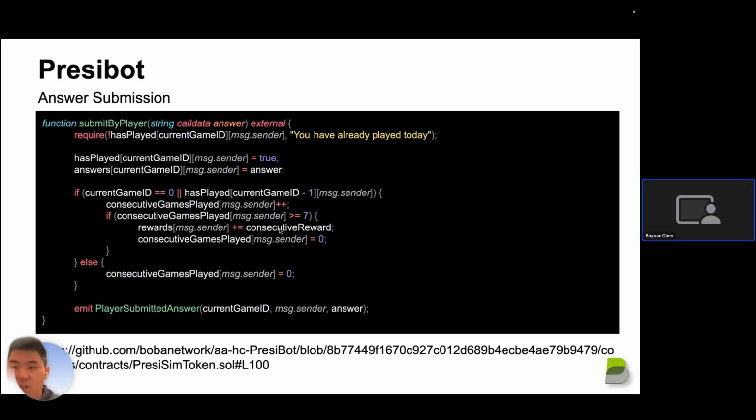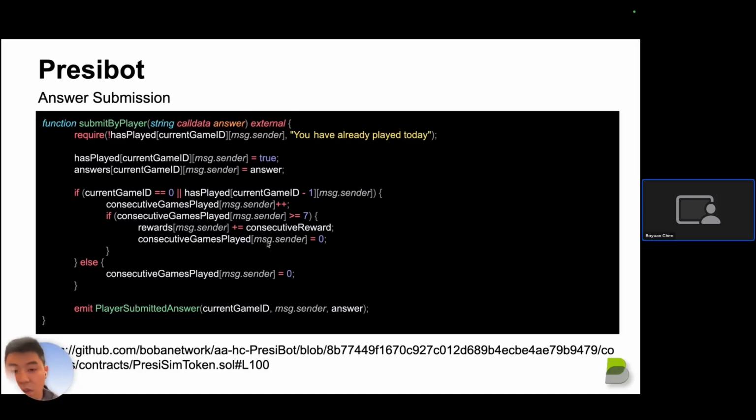So here's how users can submit their answer to this smart contract. This section has no relationship with the HybridCompute. It's purely using the smart contract to record the answer with your address. That means if you are the user, you don't have to use the HybridCompute. You can just use a standard wallet. You don't need account abstraction. You can just use a standard wallet to connect and also submit your answer. So it's purely the standard smart contract side.